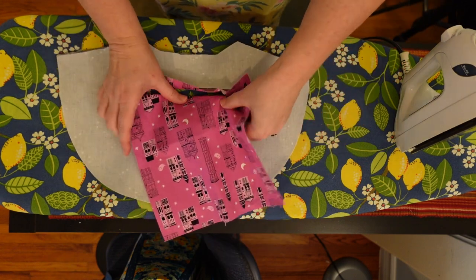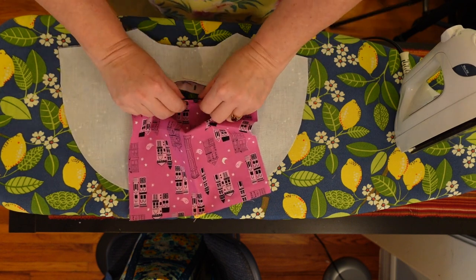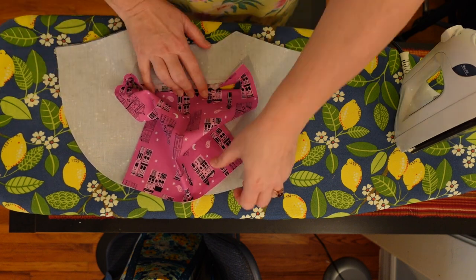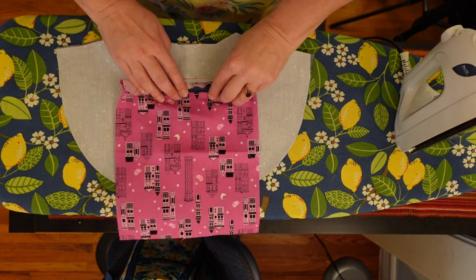So we're gonna start with the easy side, which is this side. Bottom piece, and we're going to get that seam nice and tight all the way up there. Okay, so now you're going to worry about the rest of it. Just going to get this here.